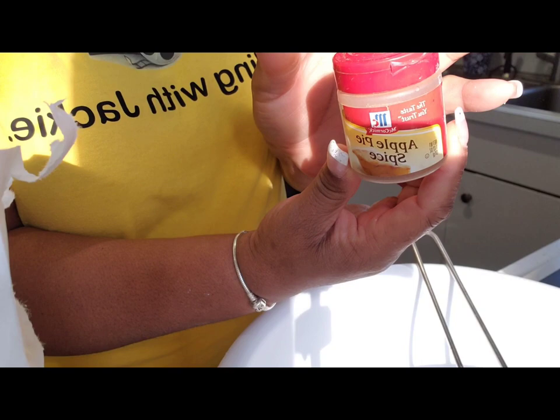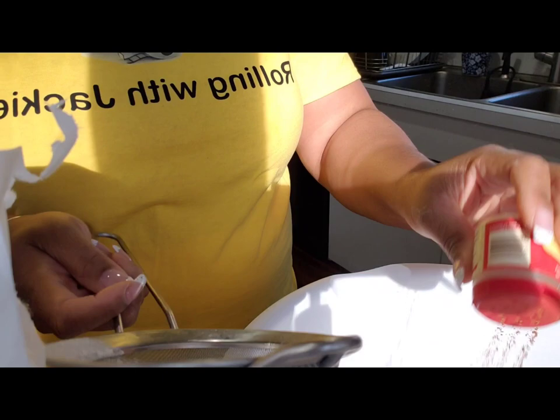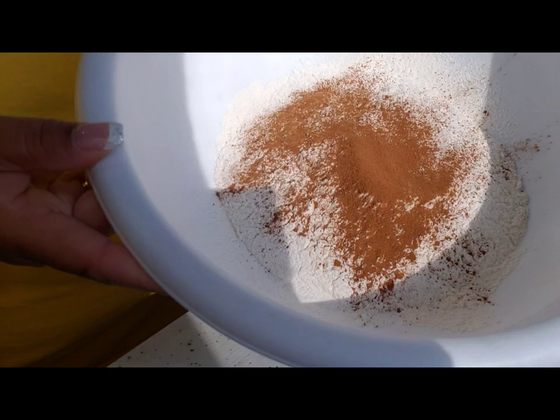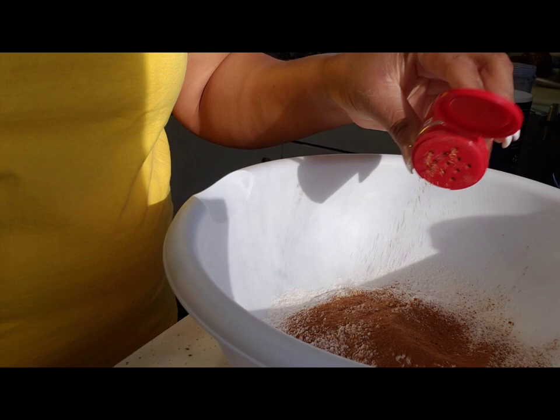Now we're going to start off with the allspice. I'm going to put 1/2 teaspoon of allspice. Okay, let me just move that flour out the way. And then I'm going to go ahead and add 1/2 teaspoon of ground cinnamon. Now these ingredients, guys, is to taste. If you like more cinnamon in yours, you can go ahead and add more cinnamon. If not, that's fine. Now we're adding another 1/2 teaspoon of nutmeg as well.